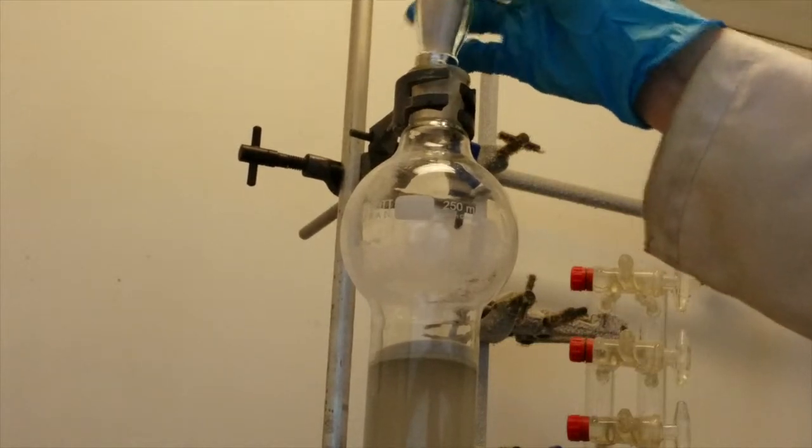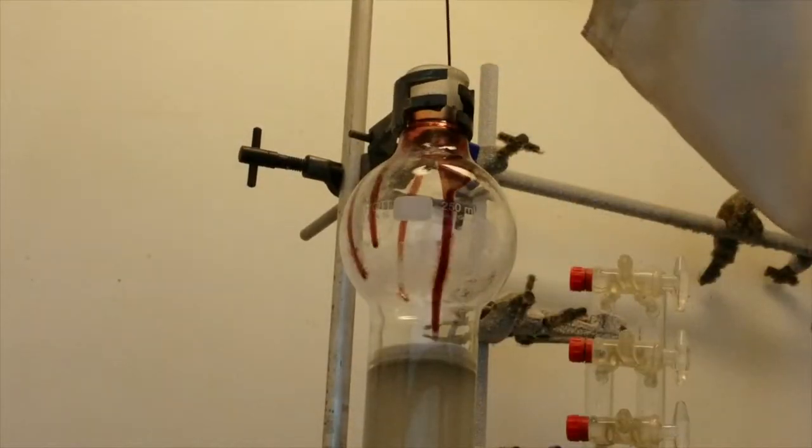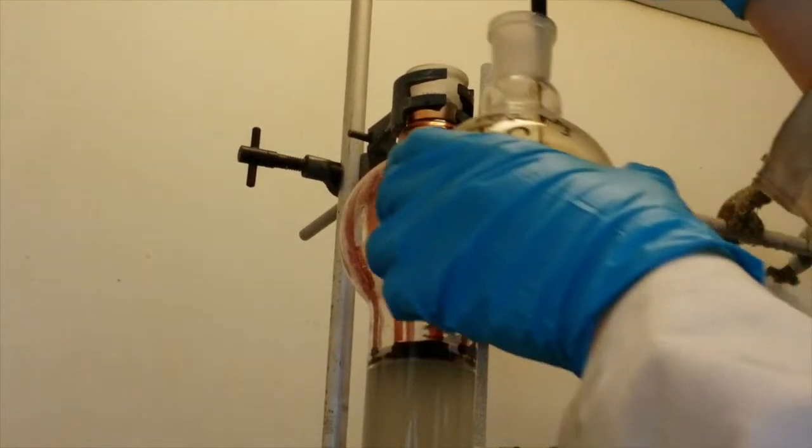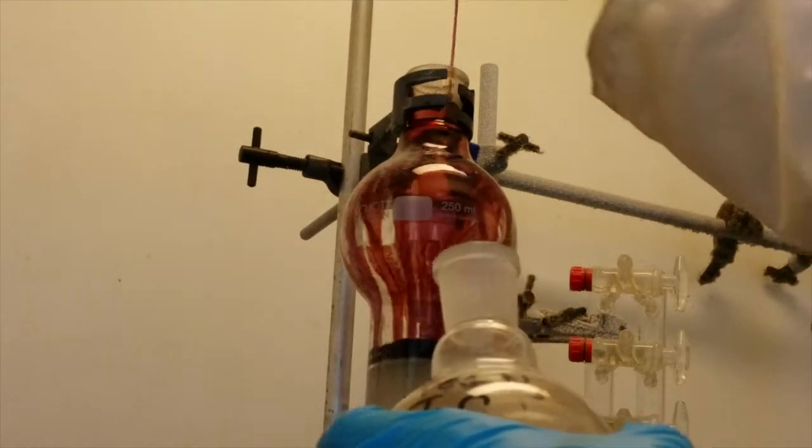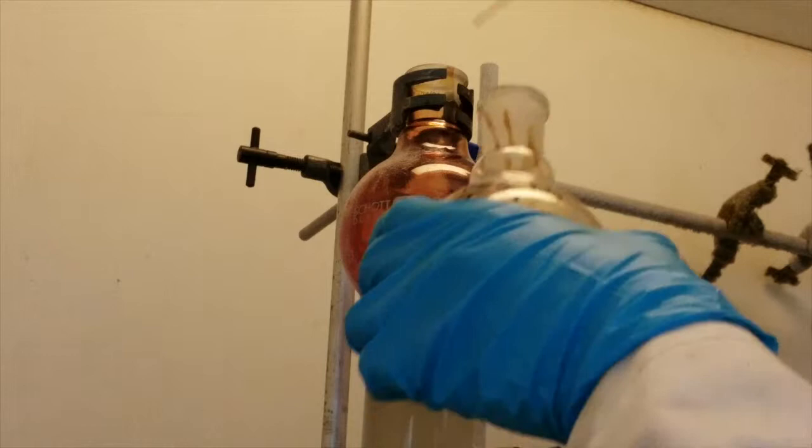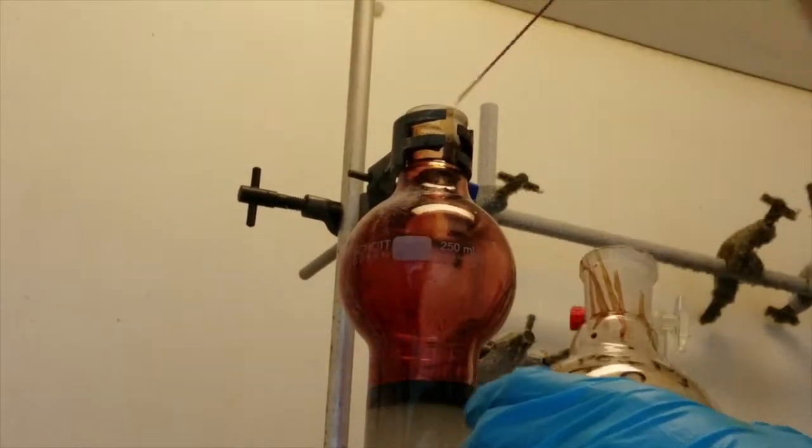Next you need to transfer your crude product onto the top of the column. You will need to do this as carefully as possible without disturbing the sand and therefore it's recommended that you pipette the solvent on. Run it gently around the outside of the ground glass joint in order to let it run carefully down the sides of the column rather than disturbing the sand. Continue pipetting the crude product onto the column until everything is loaded, ideally in a band height of 5 centimetres or less.